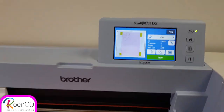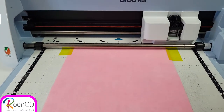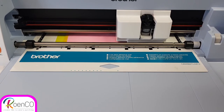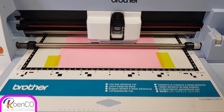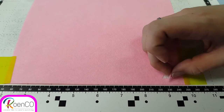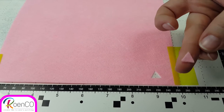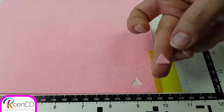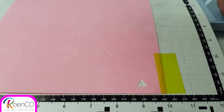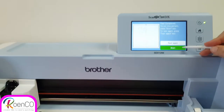I'm going to say start. As you can see it's not cutting completely perfect but it did cut through. It still has a little bit of an edge to it right there. So if I see it's still a little bit stuck on one side and didn't cut through completely, I'll just cut my project a second time. Instead of testing again, because it did cut through, I'm going to tell it to start.